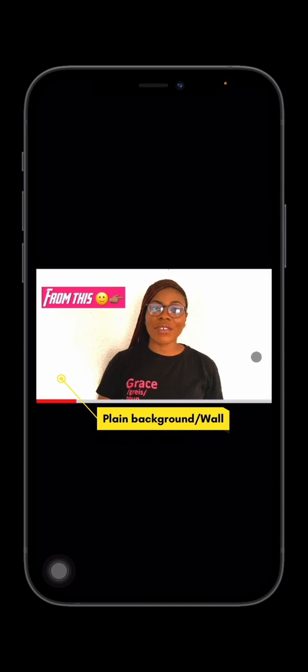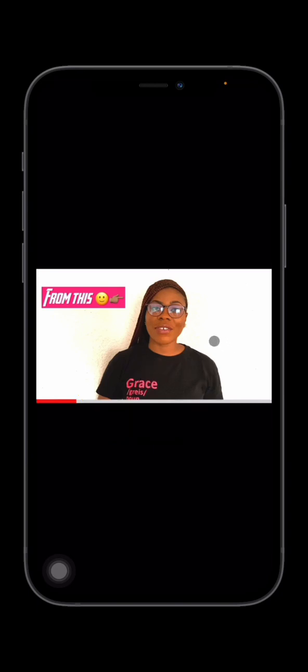If you're using blue, it has to be blue throughout. Whatever you're using has to be the same color, not patches of different colors. It has to have a smooth color. And also what you're wearing should not be any color like the background. If you're shooting on a gray background, then your cloth should not be gray. Any design in your clothes should not have anything that has to do with gray. It should just be plain.